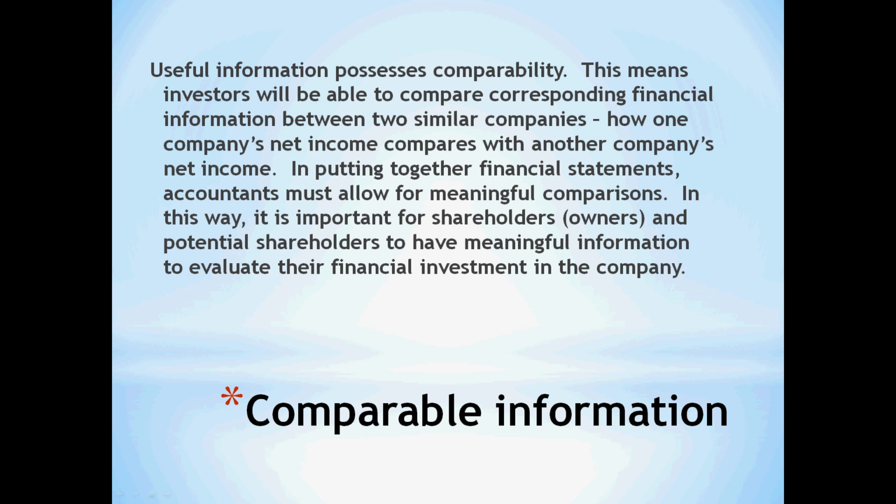Useful information possesses comparability. This means investors will be able to compare corresponding financial information between two similar companies. How one company's net income compares to another company's net income. In putting together financial statements, accountants must allow for meaningful comparisons. In this way, it is important for shareholders and potential shareholders to have meaningful information to evaluate their financial investment in the company.